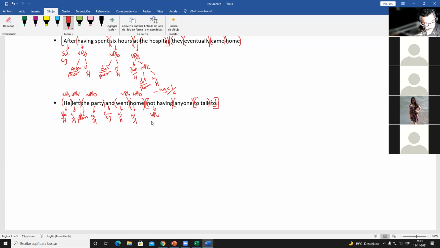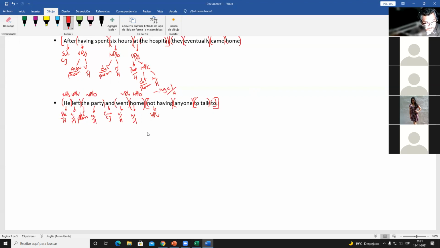pre-modifier, noun head, verb head, noun head, not having, verb phrase, verb. Please be very careful. Non-finite verb phrases, they can be positive, they can be negative, they can be questions, and they work in the same way as the others. Not having is the verb phrase, and not is inside of that verb phrase. Why? Because it is the negative particle for the main verb having. As this is a non-finite verb phrase, you don't have an auxiliary verb, right? Therefore, not is on its own.